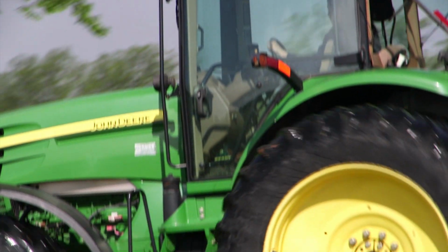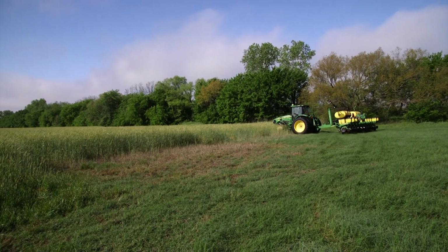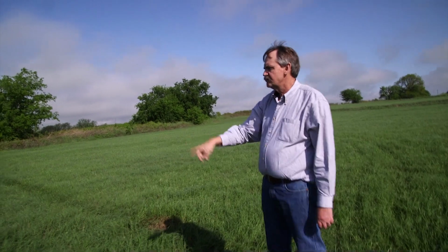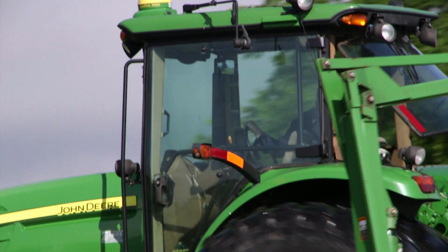I'm really excited to be back farming here because we are doing cover crops. We're not doing things the way that they've always been done or traditionally, and we're doing a lot of experimentation to make the environment better, not only here on our farm, but for the people in our community.